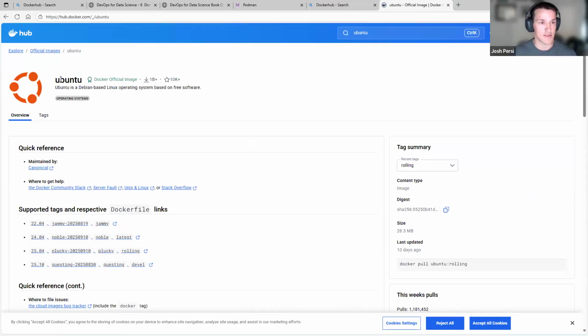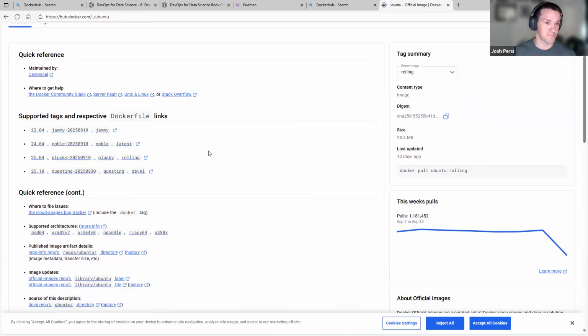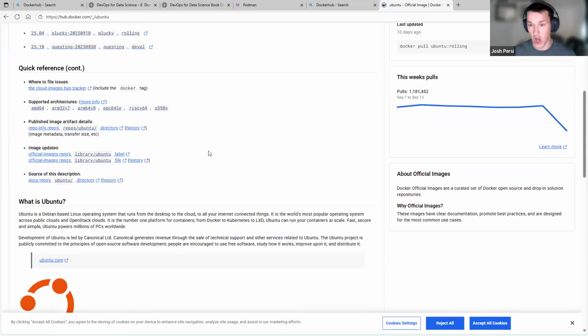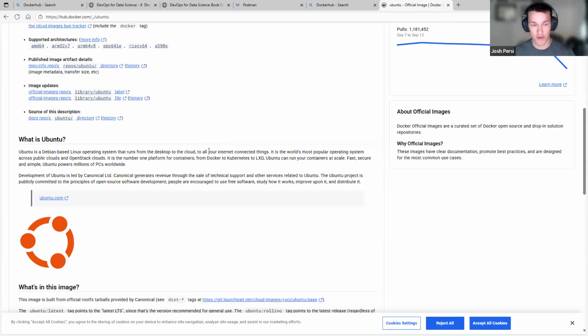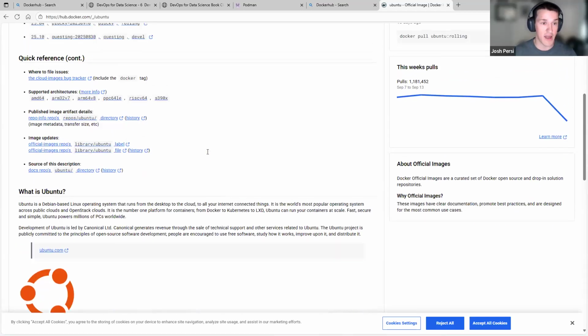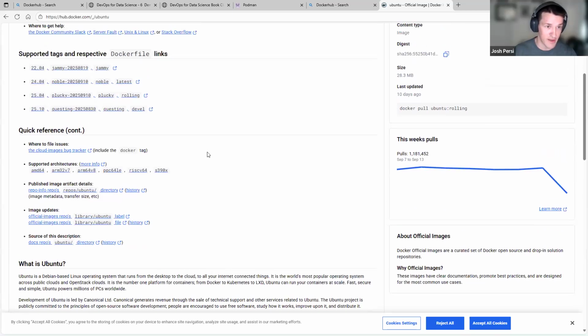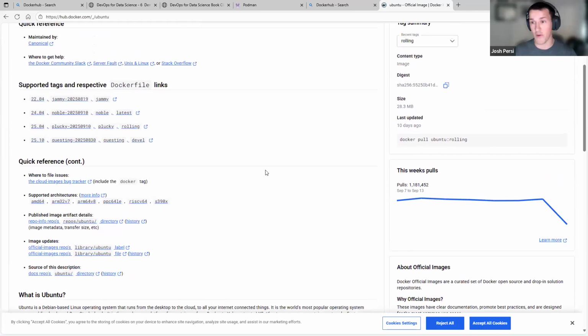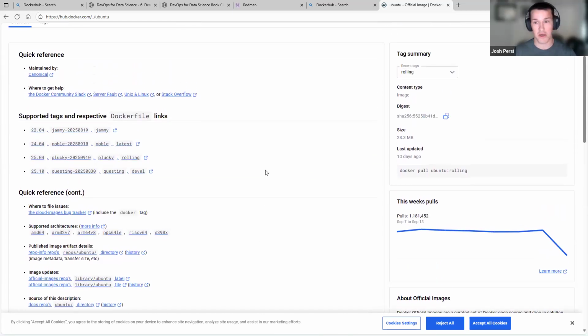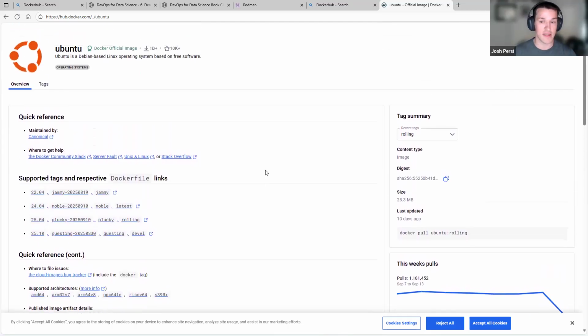And you can find the Ubuntu image. I haven't gone through these pages on Docker Hub a ton. I don't know what sort of useful information you can find out here, but presumably if you had the need to, you could find out what exactly is contained within this base image.